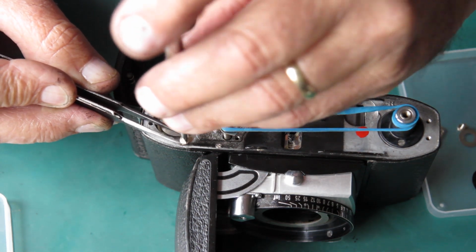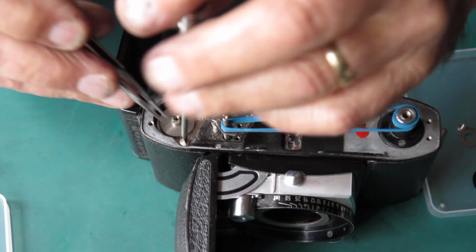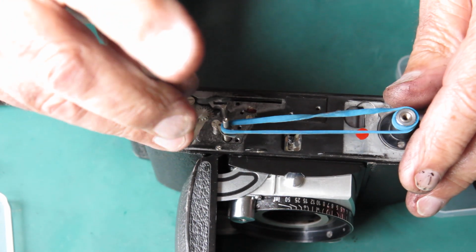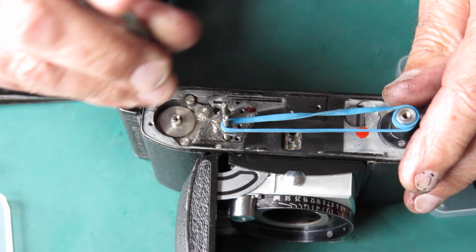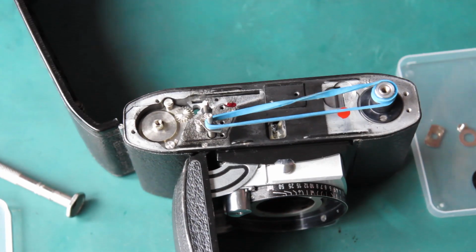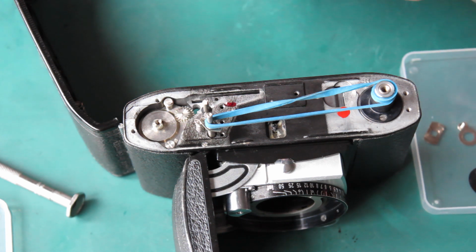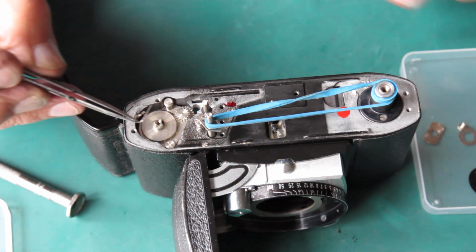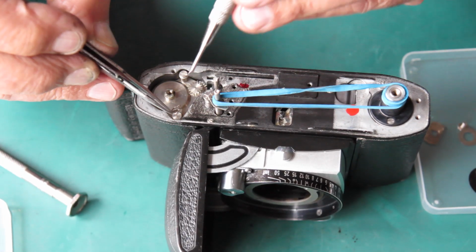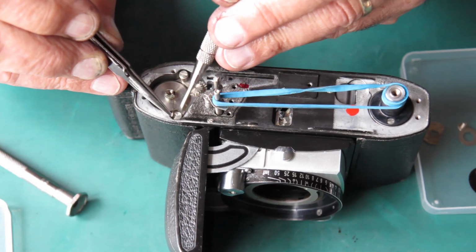Get that screw in place, run it down, make sure that the pawl can move, that it's not trapped underneath that screw in some fashion. And I'll just do those 2 screws up lightly because I'll probably want to slacken them off in a second before I get something else done. Here is the spring for that pawl. It acts to push the pawl towards the centre. So I'll get that in place over the head of that screw.